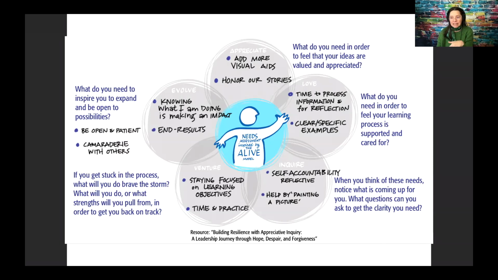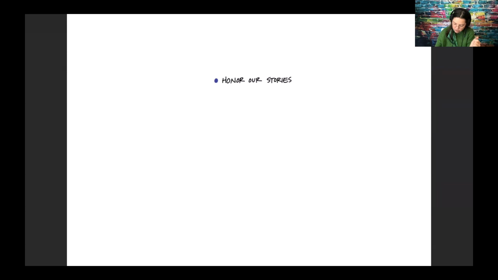And that's exactly what my client was wanting. So that's where these questions came from. The Alive model is a model on its own. This was inspired by the Alive model. So if you want to learn more, again, I'm going to point you to Joan and Jeannie. I just took that model and said, I want this to be a deep experience, but I want to share with you another visual that you can certainly take with you.